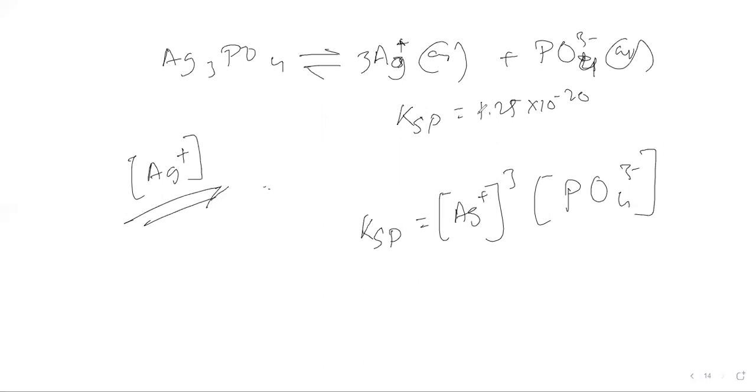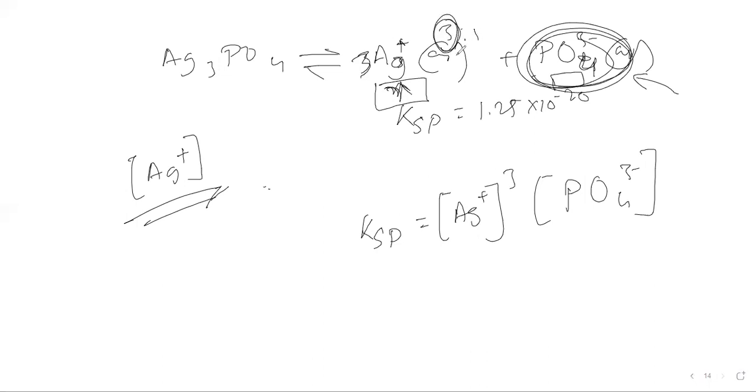So we have to take an imaginary value, a variable x, for any of the compounds or ions. We can take x for Ag plus, but if we do the molar ratio of Ag plus with PO4 3 minus, that means whatever mole Ag plus has, PO4 has 1/3 of that, because Ag plus has thrice the amount. So this is 3 times the mole of PO4 3 minus, isn't it? So whatever the mole of PO4 3 minus is going to be, that is going to be divided by 3, because the molar ratio is 3:1.